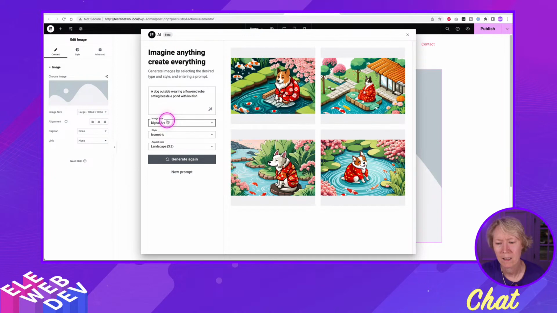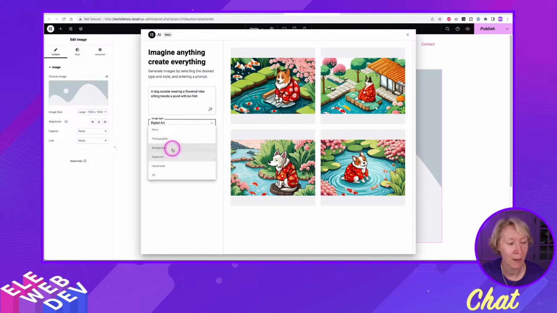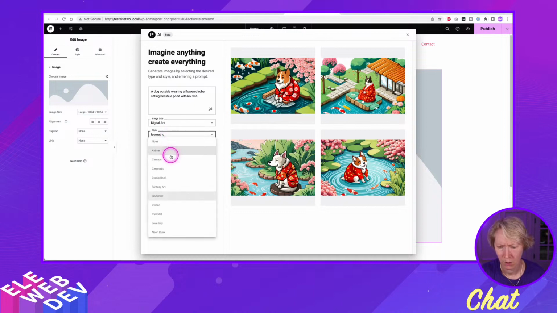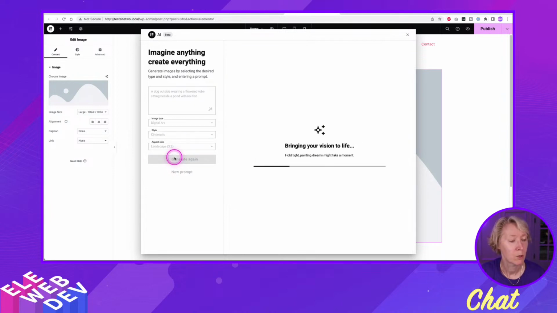So yeah, you get the type of image you want. Again, every time you choose and prompt, bing, 33 credits go. So you have photographic background. I don't suggest using background for extensive, specific information like a dog sitting outside wearing a robe beside a koi pond with fish. The 3D, I didn't go so far as 3D because I'm sure that was complicated. But if you want to see another, let's go cinematic and let's just hit generate again. So I'm using the same prompt to get a different style of image.